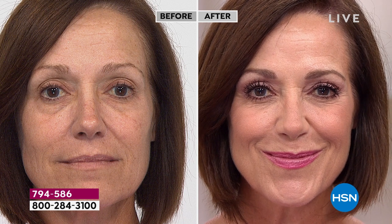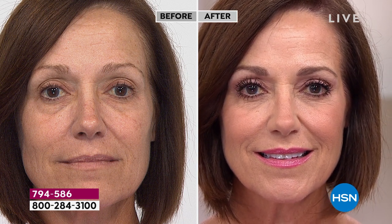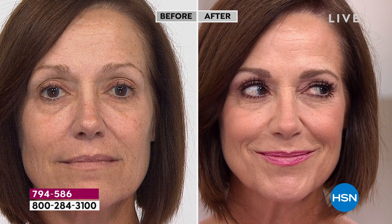And what I love is Donna is amazing at tight lining her eyes, and what that means is she bumps the base of the mascara at the base of her lashes, and it makes it look like she's wearing eyeliner. And that is such an amazing trick if you're someone who has a shaky hand or you don't like to do eyeliner. It's like two for one, your eyeliner and your mascara in one. Well, don't wait. We are inviting you to come on in if you're new to shopping with us today at HSN. Look at your before and after.